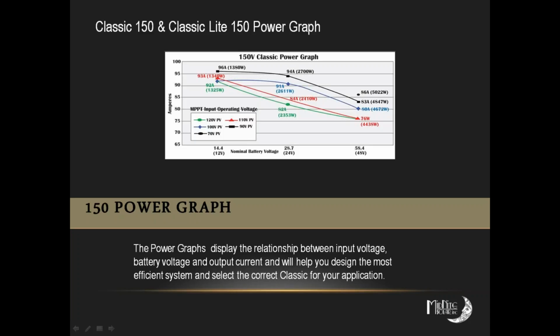So you can see from a system design point of view that you want to come in at a high enough voltage so that you can minimize your wire size for your wire run, but at the same time not so high that you lose efficiency. There is a balance point there, a sweet spot, so to speak. So we have these power graphs for the 150, the 200, and the 250. We'll run through them fairly quickly here, but they are on our website. They're also in the manual for the various controllers.